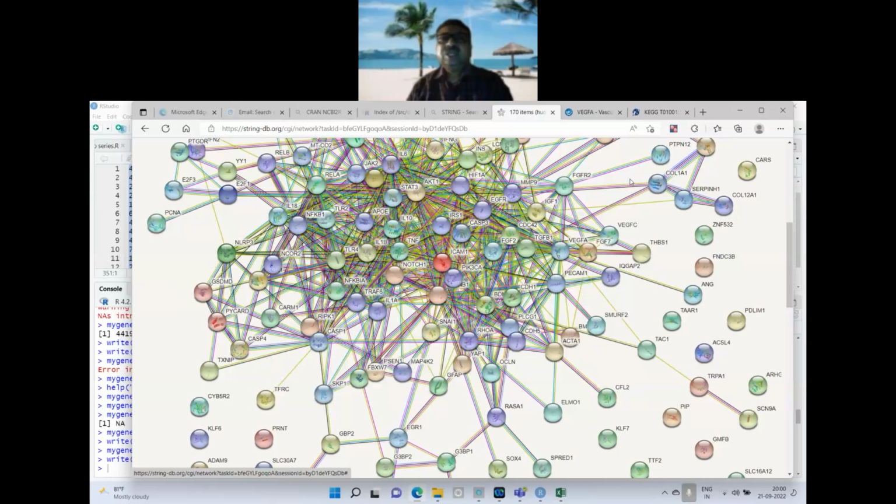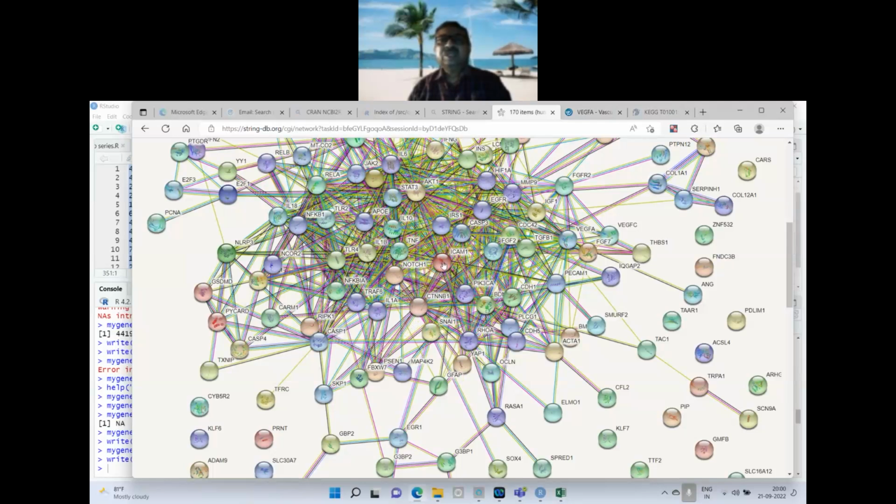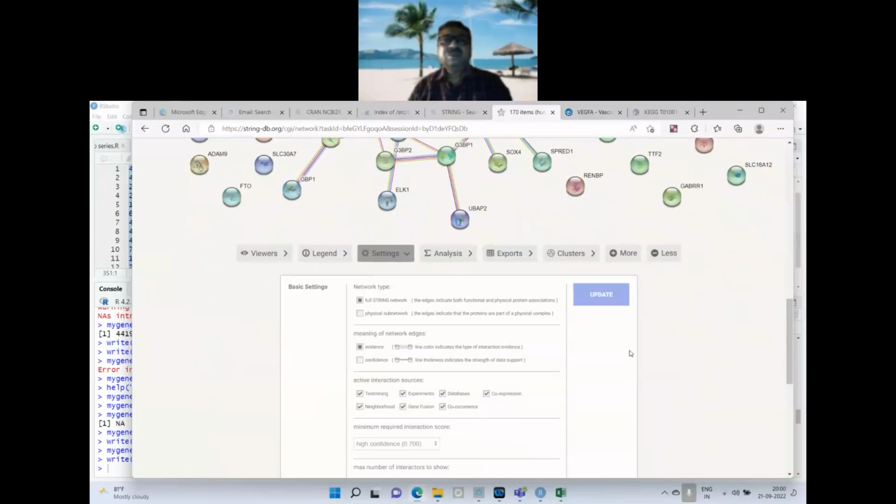And that is again connected to VEGFA. Can you see that? This is VEGFA and this is HIF1 alpha. So it's connected to VEGFA. You can move this around. You can little bit move this around like this, and then you can download this picture.